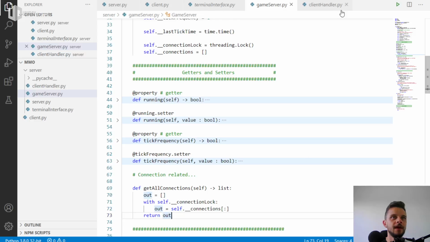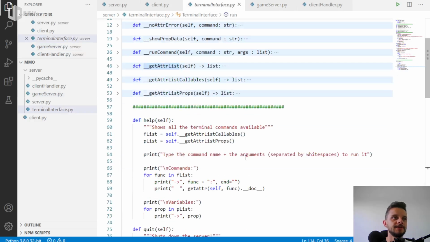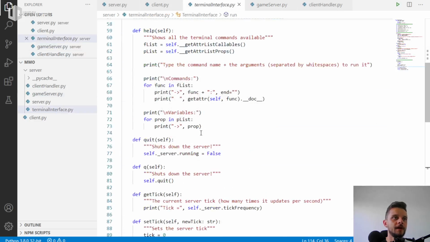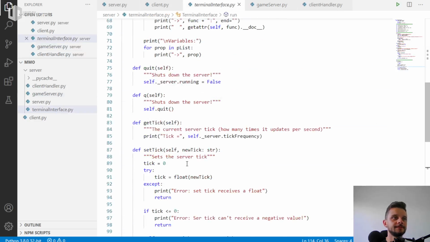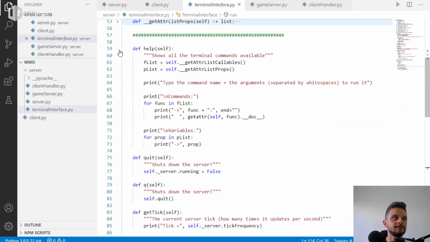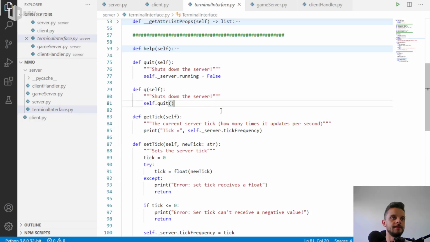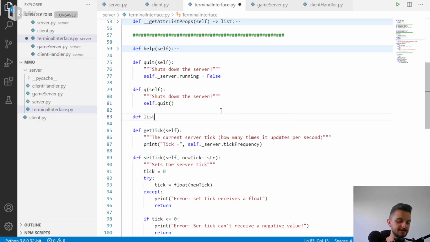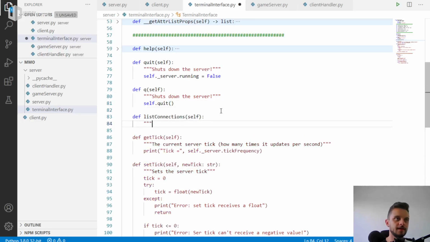Very simple. And in the terminal interface, I'm gonna create a new method here. Maybe here, the list_connections method, with documentation: lists all the connected clients.